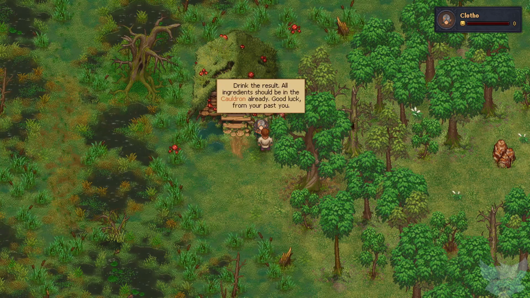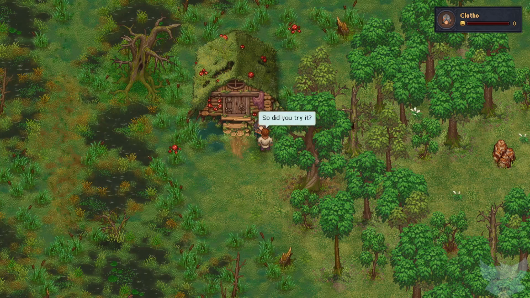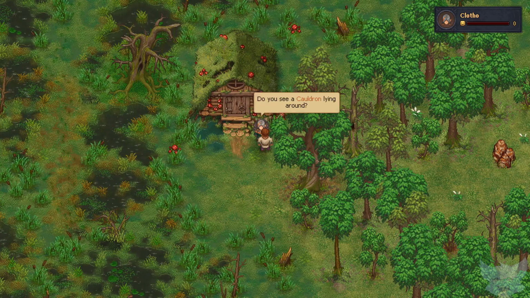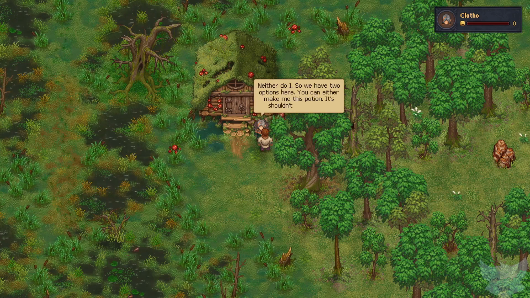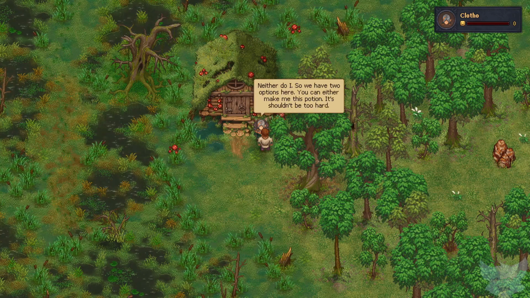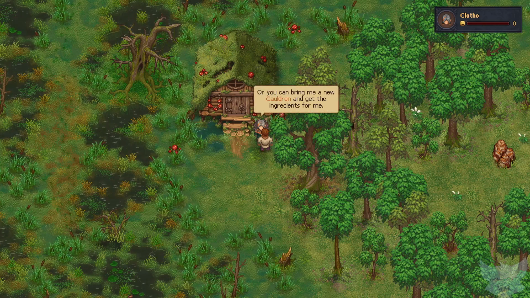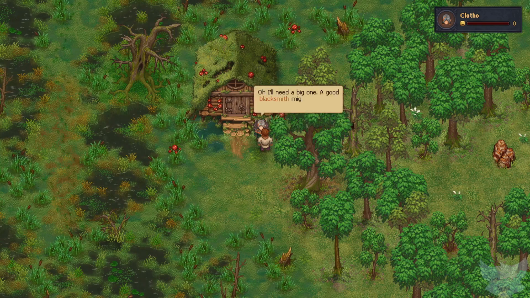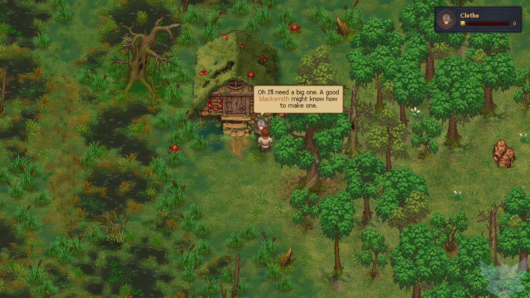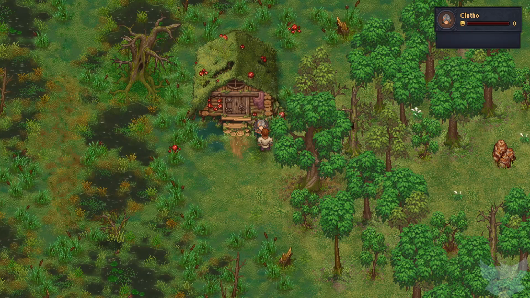Drink the result. All ingredients should be in the cauldron already. Good luck from your past you. So did you try it? Did you see a cauldron lying around? No. Neither do I, so we have two options here. You can either make me this potion, it shouldn't be too hard, or you can bring me a new cauldron and get the ingredients for me. Where can I find a cauldron? Oh, I'll need a big one. A good blacksmith might know how to make one. You help me and I'll help you.